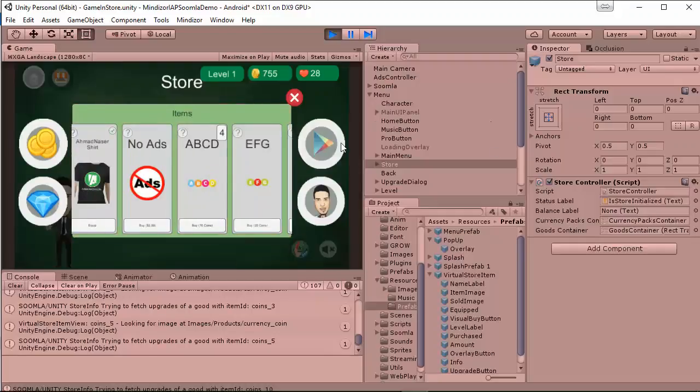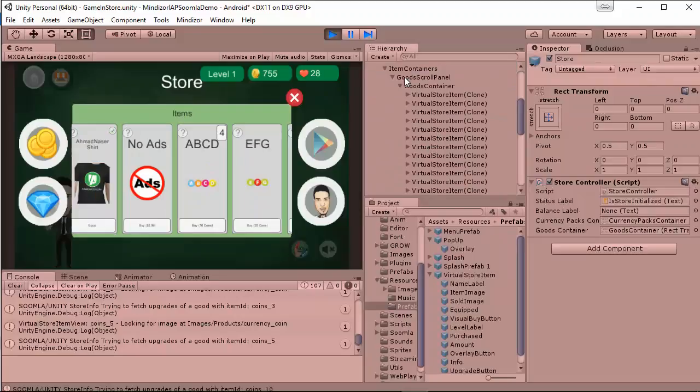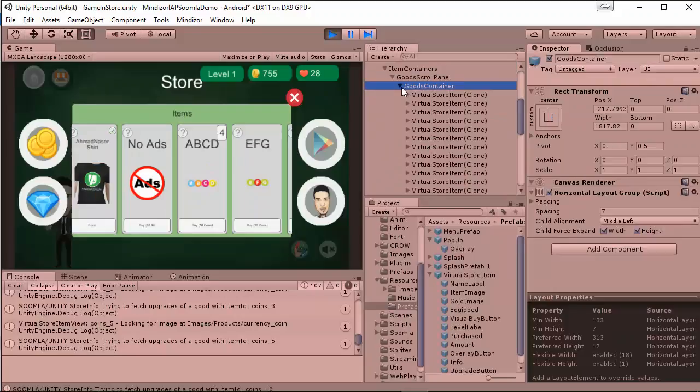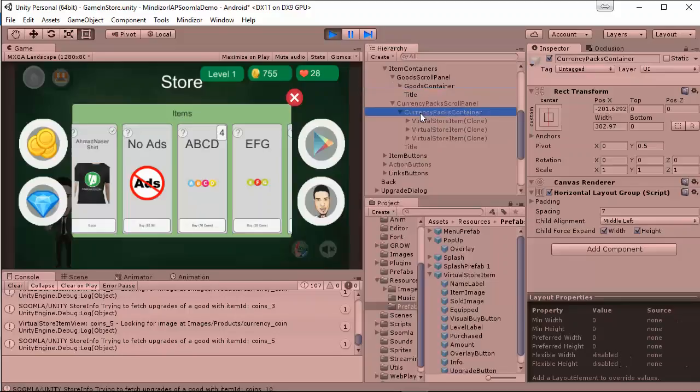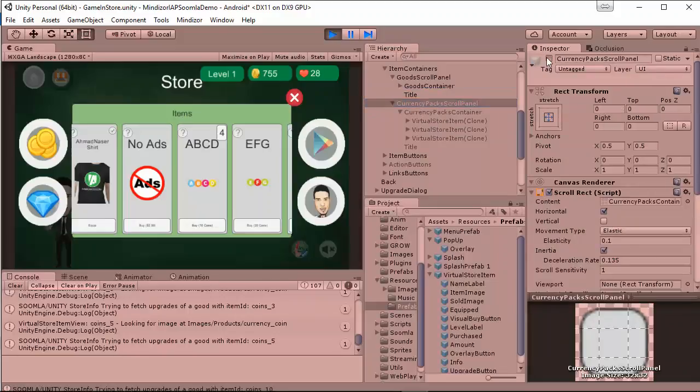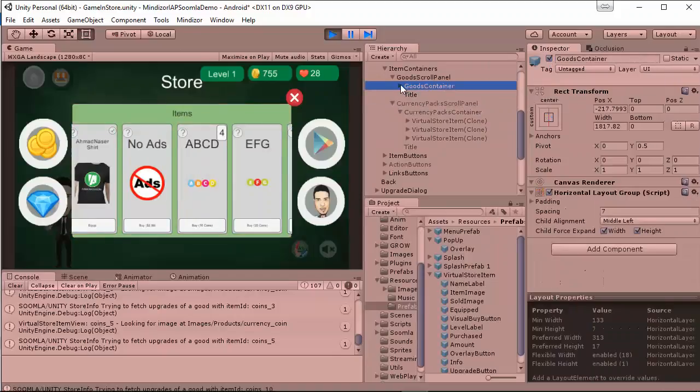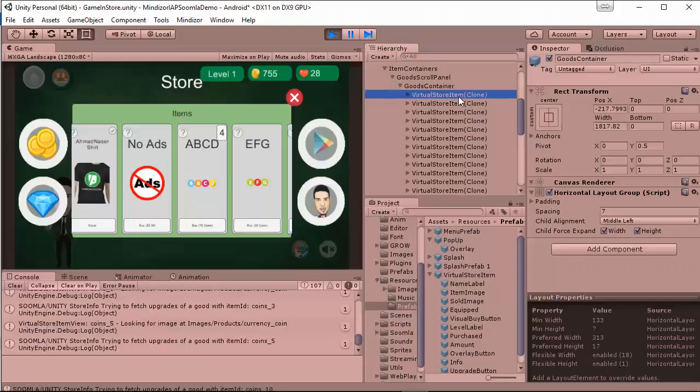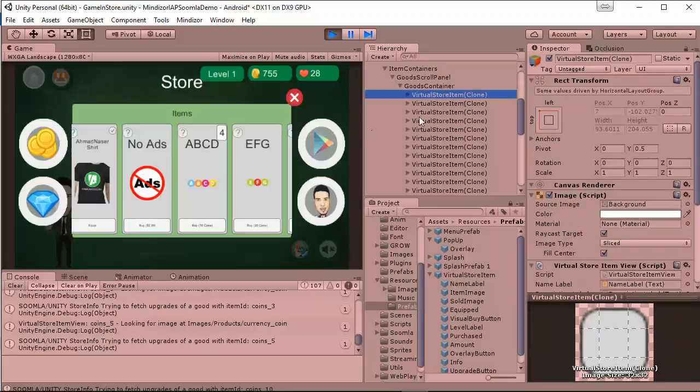So if you click here, for example, you can see if you go to the store, here we have the goods container, and here also we have the other container for the currency. So you can see inside the goods container, which is the horizontal layout group, we are centralizing all the elements inside this container according to its size.